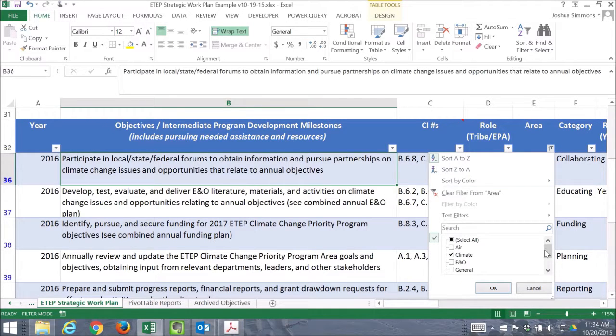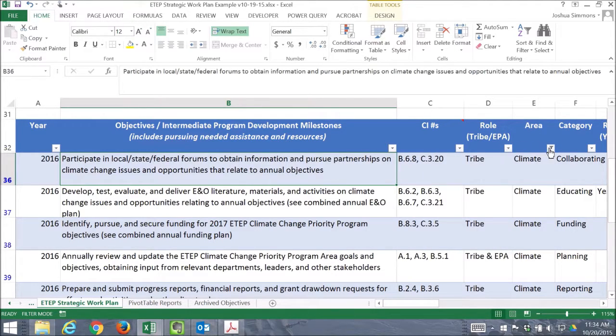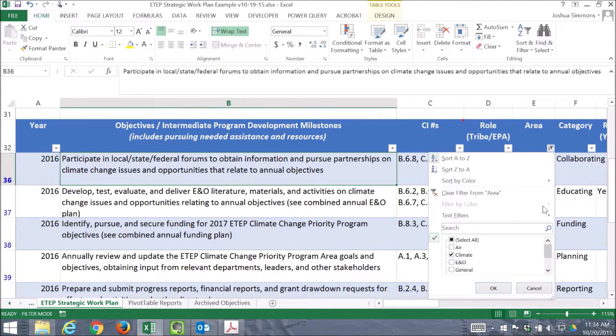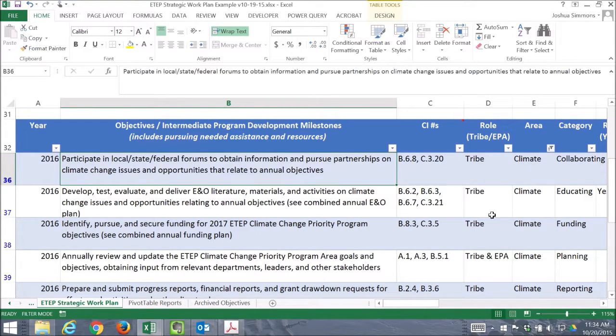You may not have it for education outreach. It may not make sense to pursue these types of partnerships for general education outreach, maybe specific education outreach, but maybe you will. So if it's education outreach related to climate change, then that would actually be incorporated under pursuing this particular activity.